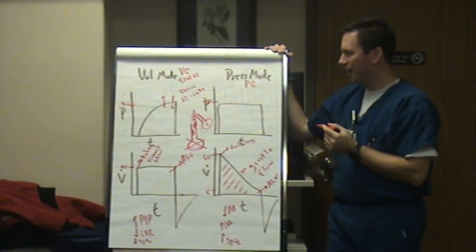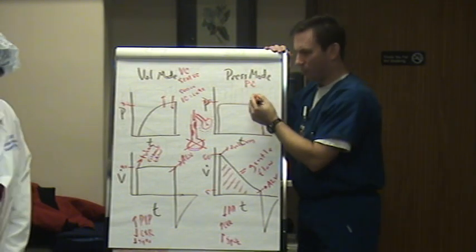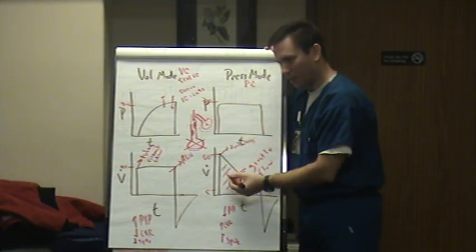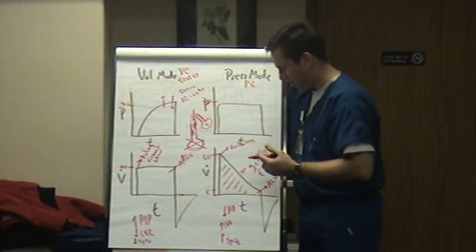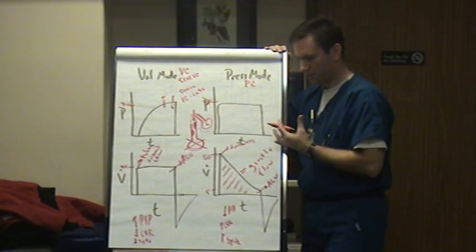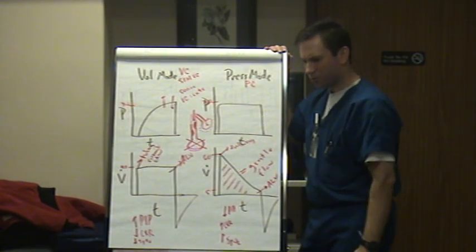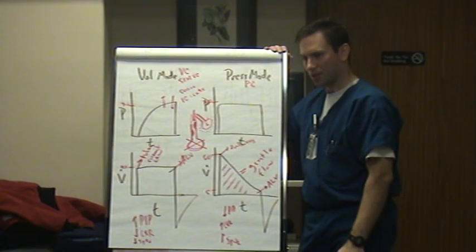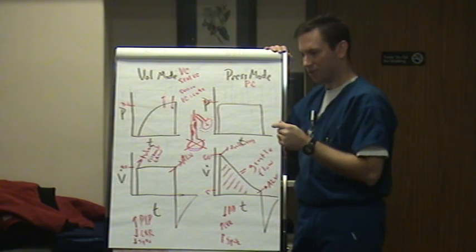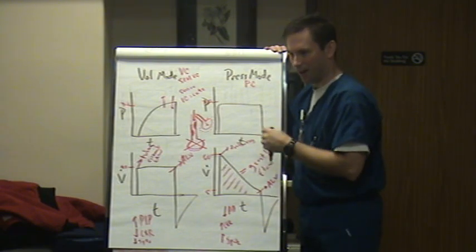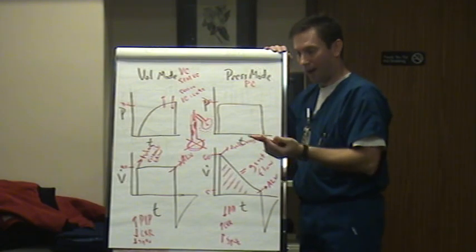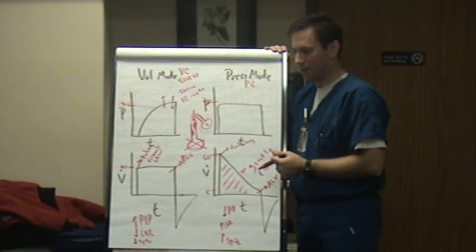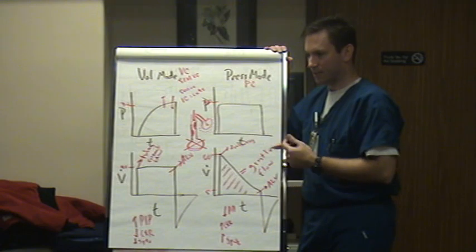And so back in the day, we understood that, hey, pressure control is the way to go because we really love how gentle this decelerating flow pattern is on Dr. Whitlock's lungs. So we like that. We're saturating fine. But every 2 or 3 hours, we're having to tell the therapist to go in there and adjust that pressure so that we have a tidal volume around 500 because that's where you got a good CO2 on that patient. So y'all would write an order back in the day that way. You'd write adjust pressure level to get tidal volume 500.